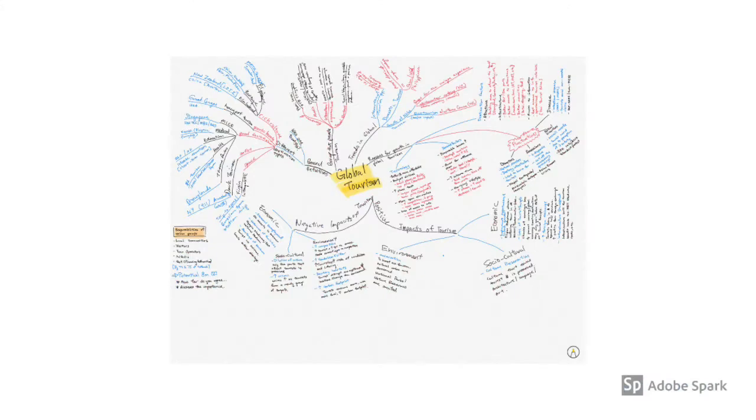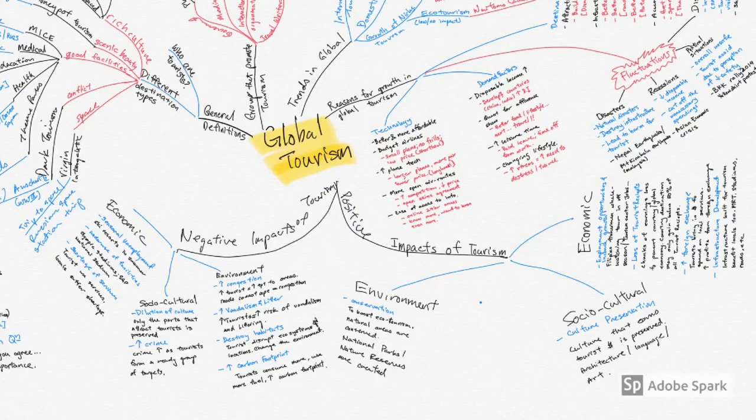So far we have looked at the key definitions as well as trends in tourism and some of the factors that will affect the growth of tourism, leaving us with only two more areas, impacts, positive and negative, as well as a small section on the case study of tourism in Singapore. Let's start with the good news, positive impacts of tourism. In the positive area, we are looking at the environment, social culture and economic, which is the same as the negative. So there's good and there's bad in all these three sections.